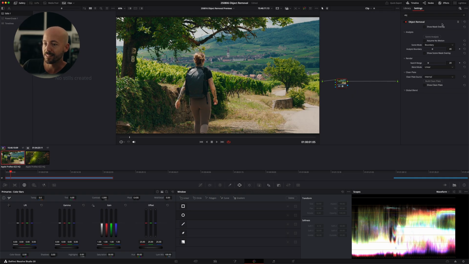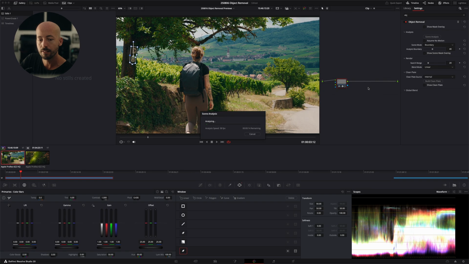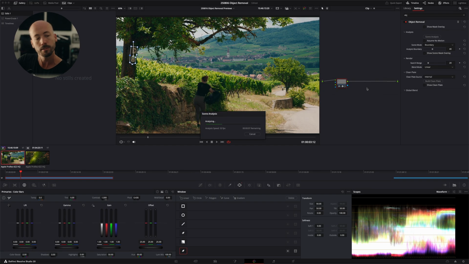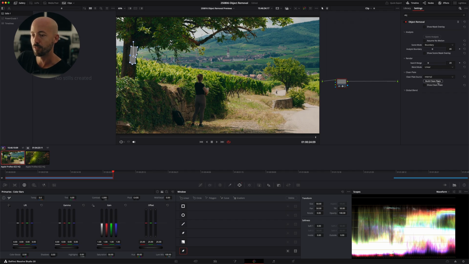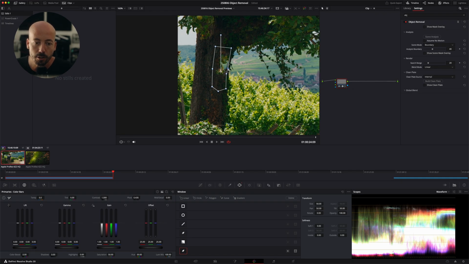Now, before we do anything in this window up here, we're going to draw a little power window over this area that we want to affect. There we go. And now this is obviously a static shot, so we don't have to do any tracking. Now, up in this window, let's just do a scene analysis, and it's going to analyze the scene. As you can see, this just turned gray, so we're gonna hit this button right here, Build Clean Plate. And as you can see, it did create something straight away, but it's not looking perfect.